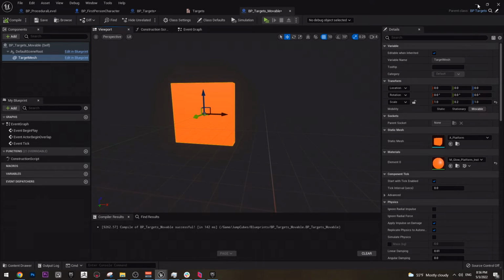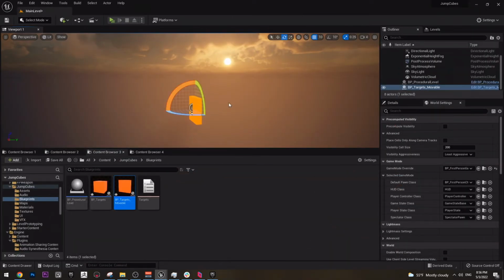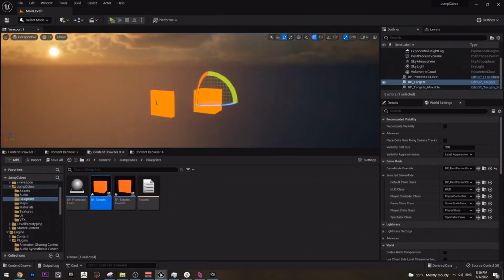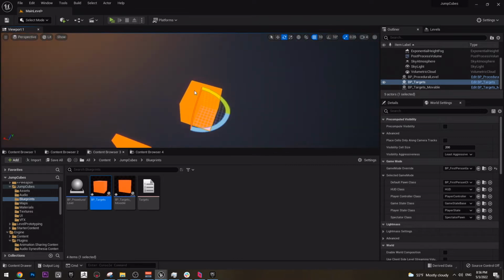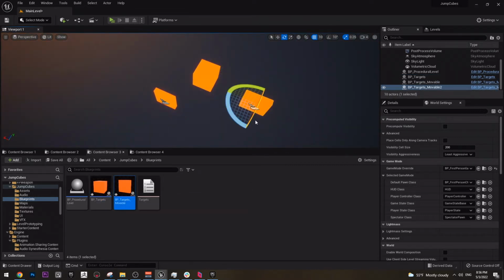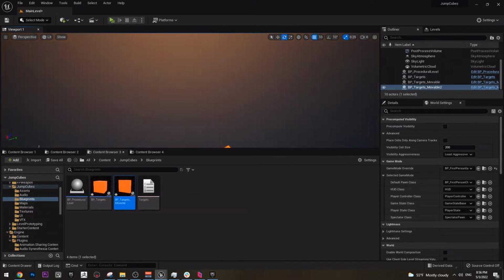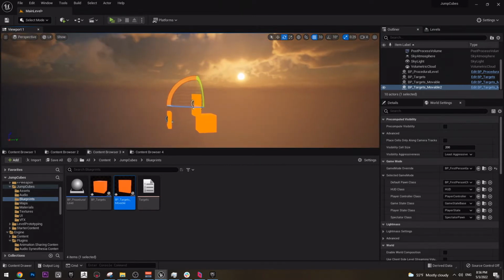And if we place it in the world, so if we place the parent, as you see, the parent is the cube, but the platform is the thing that we already set.